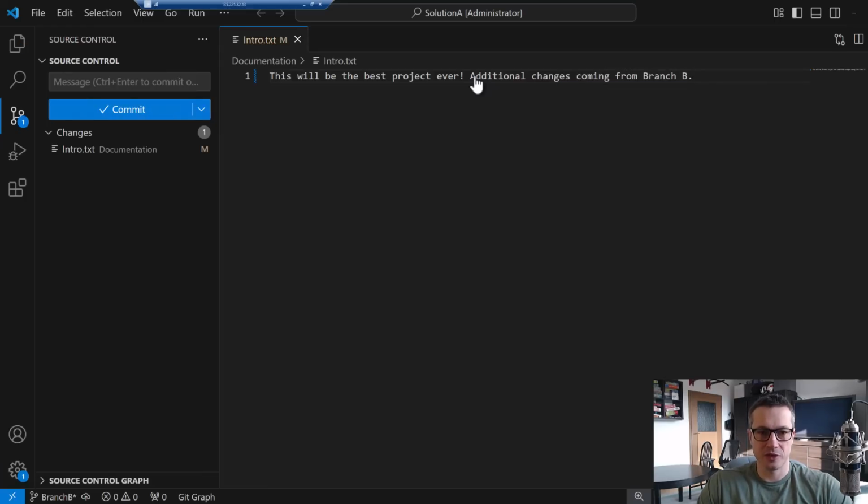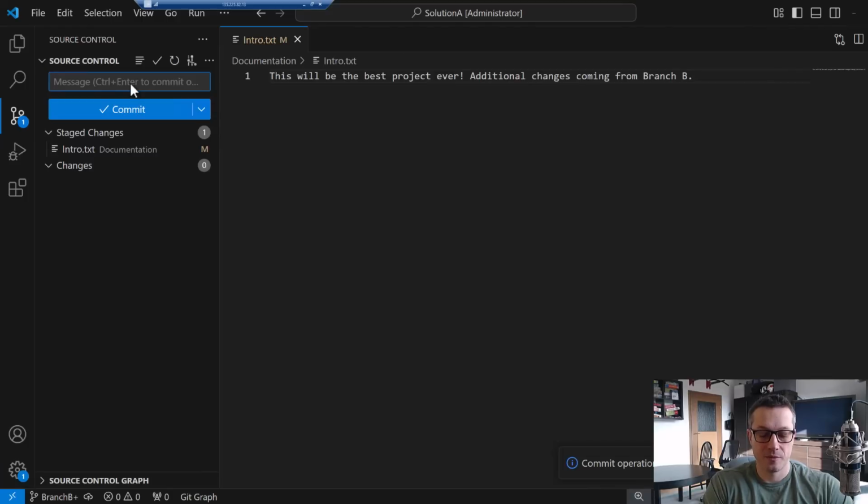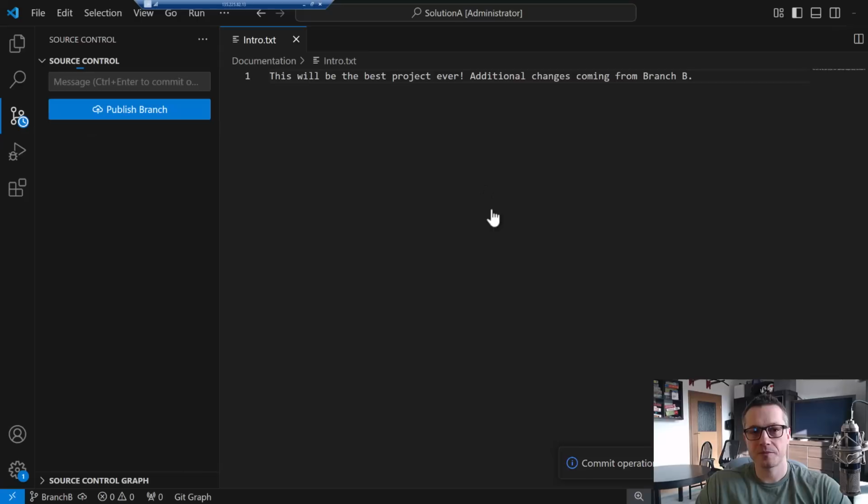Let me commit those changes. Yes, please. Oh, I forgot to add a commit message. So actually, commit from branch B. Let me commit this. All right. So right now, both branch A and branch B contain changes in the same file.